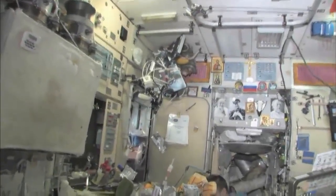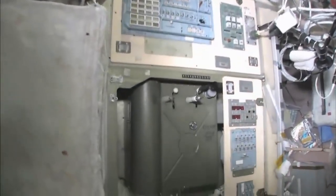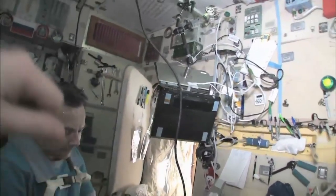This is our eating area — there's our table. We're just getting ready for lunch. There's our water dispenser right there, Russian style, and our controller for the water dispenser. There's Yuri's room off to the side — you can see he has a sleeping bag hanging on the wall, and a computer so he can call on the telephone, write email, and read books — and relax in the evenings a little bit, because we have long days up here. This is a surprise visit, so things aren't cleaned up, but they're real. This is exactly how we work and live in space.